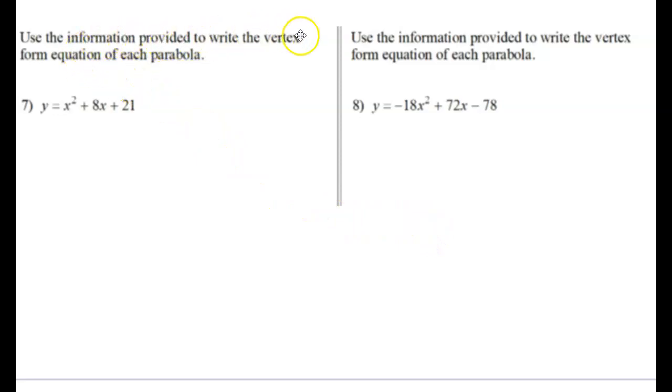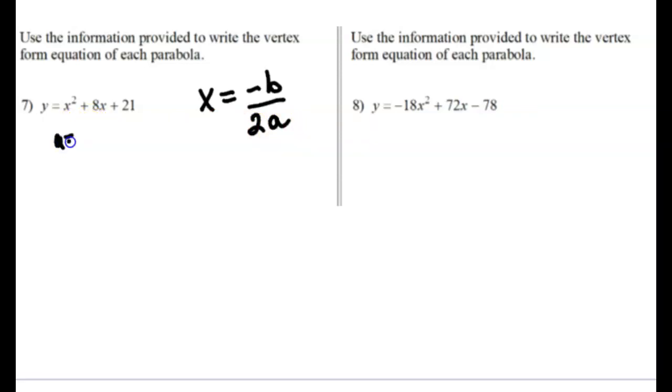Use the information provided to write the vertex form, okay? You can use your calculator and find the vertex if you need to, okay? I would really like you to practice x equals opposite of b over 2a. When you get to calculus, if you take calculus, you've heard of the AP test, a big chunk of it is not calculator. So there are things you have to be able to do without the calculator, but you can pass this class without doing them, so it's okay if you need your calculator. But opposite of b over 2a would be what from this example, guys?